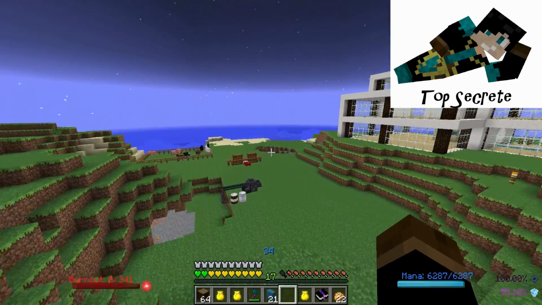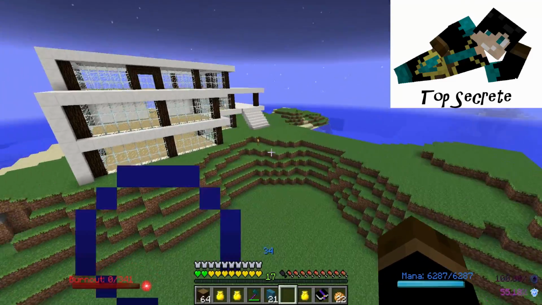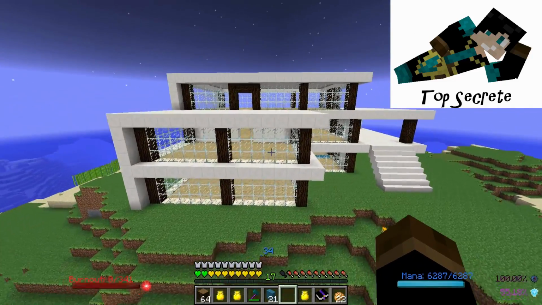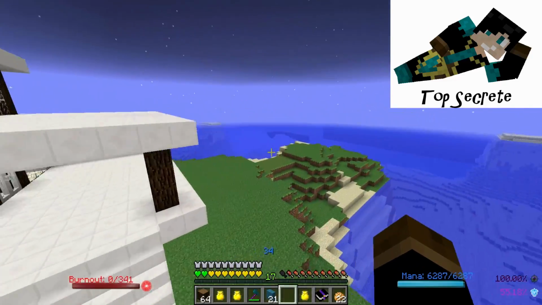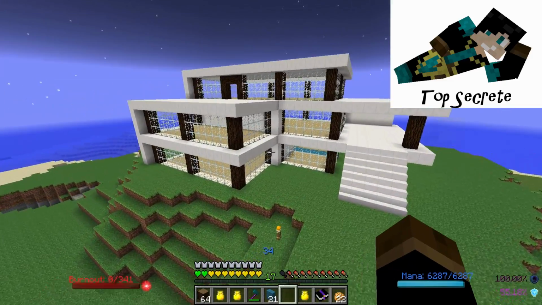So, on our nice little private island getaway. So nice, so nice. I also need to do a little more terraforming, but this place is going to be like a second home. Well, this place is probably going to become home, because I do not like that castle. I really cannot stand it.